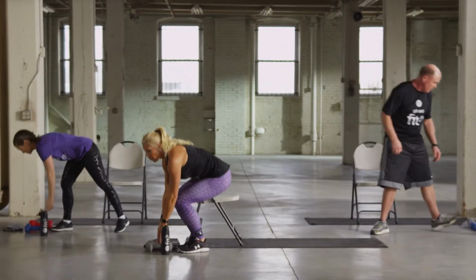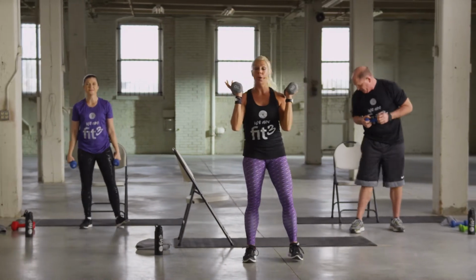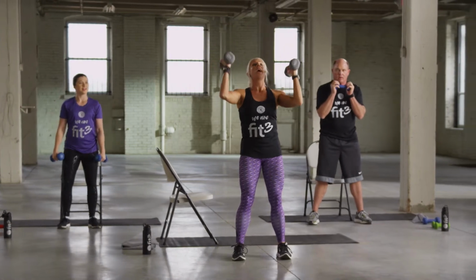Get a set of weights. We're gonna start with our first exercise. It's going to be a squat overhead press. So we squat and up and press and down.